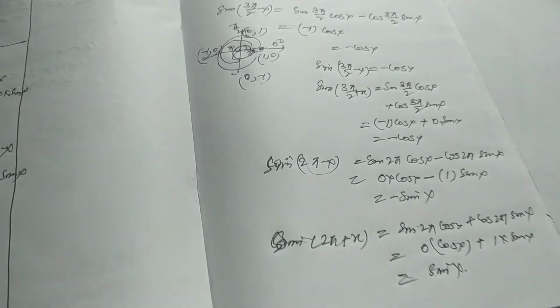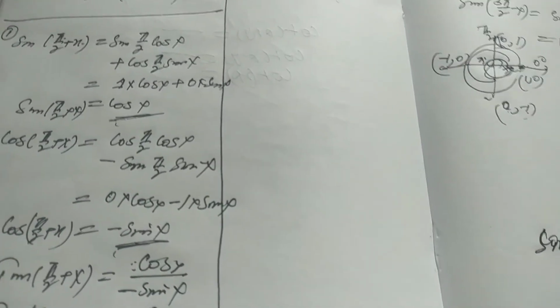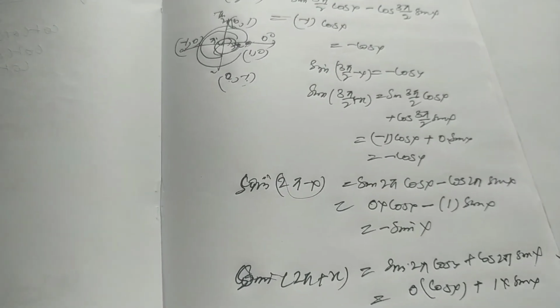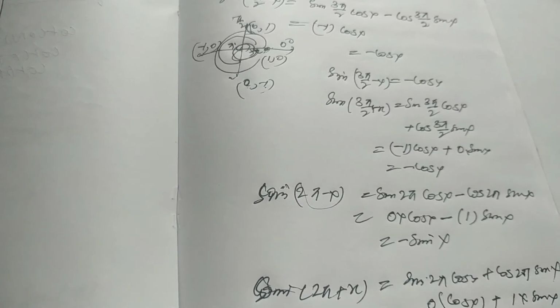The same method you can use for the cos angles, and for the tan angles, first find the sin and cos and divide them, then we get tan. The same goes for cot, secant and cosecant. In the next session we will discuss shortcut methods to understand such types of angles, the sum and difference of allied angles. Thank you students, thank you.